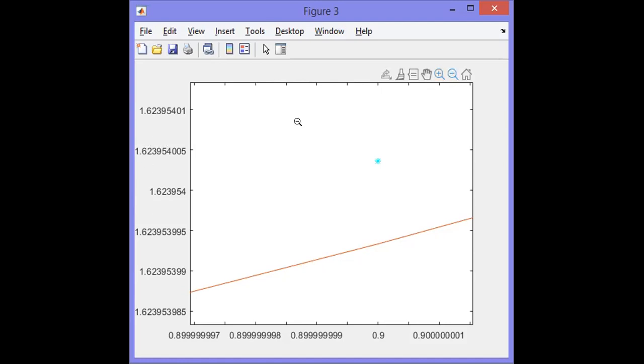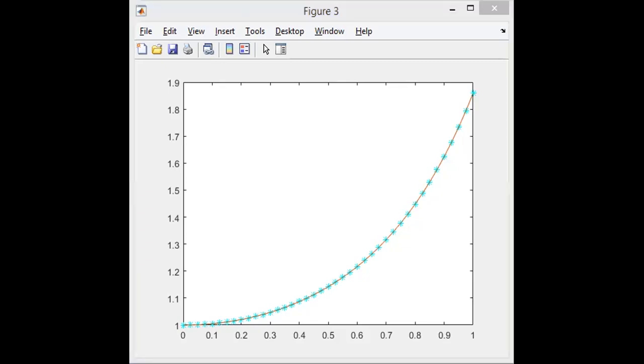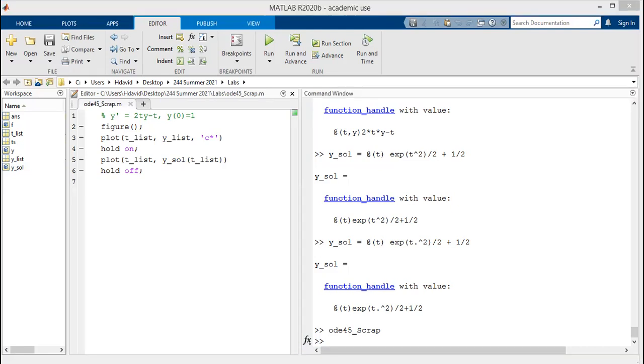And it's the kind of thing that when you zoom out to a reasonable scale, you can't even tell the difference. So let's go back to MATLAB and see this more specifically. First of all, in order to find the value that we zoomed in on, unfortunately I do not remember what the number was. It's being recorded, but I can't remember. I think it was 0.9. I think that was the point.